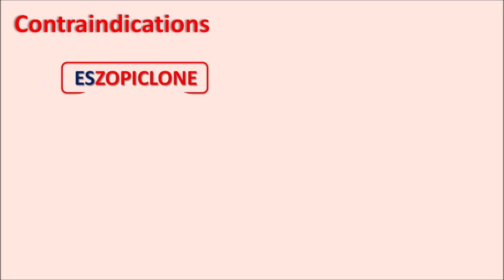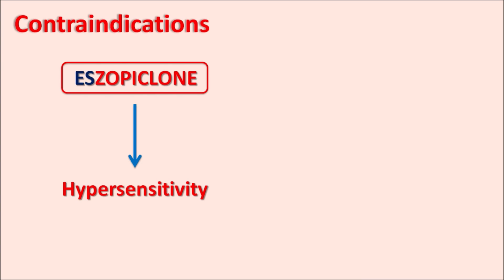What are the contraindications? We have seen that this drug can produce hypersensitivity reactions, particularly angioedema, which may result in swelling of the tongue, glottis and larynx. Finally, it may lead to obstruction of the air pathway, which is fatal to the patients. So, if any hypersensitivity develops in the patient, then this drug should be contraindicated.